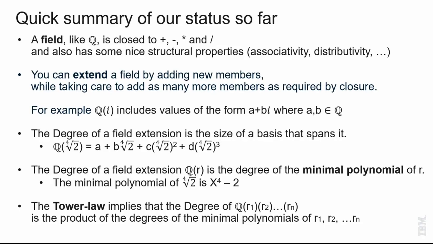And it was important for us that it's not just any polynomial, it has to be the minimal polynomial, because you can always take a polynomial and multiply it with other polynomials and still have the same root. So it's important to take the minimal polynomial of these roots and take the degree from there. So we're done with algebra. In the next part of the talk, we'll use all this algebra and do some geometry and prove the impossibility of squaring the circle.